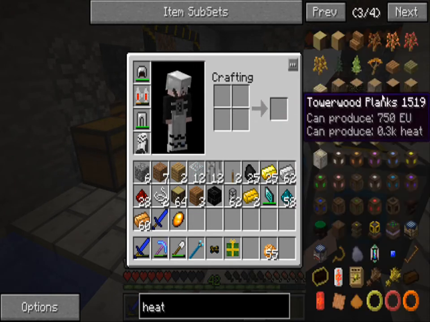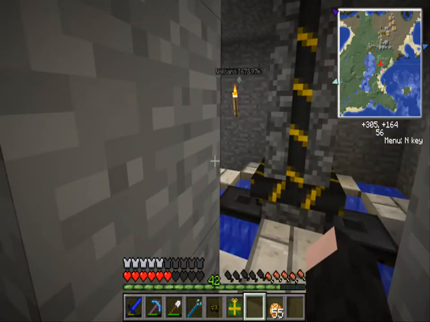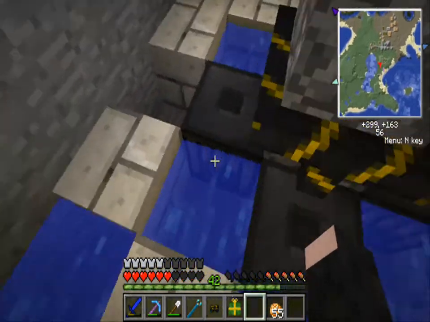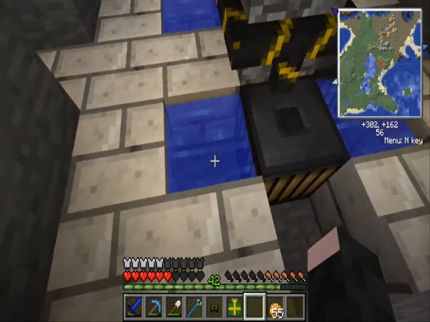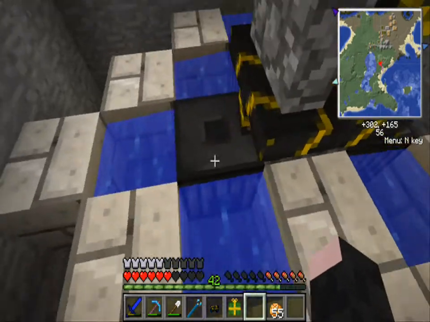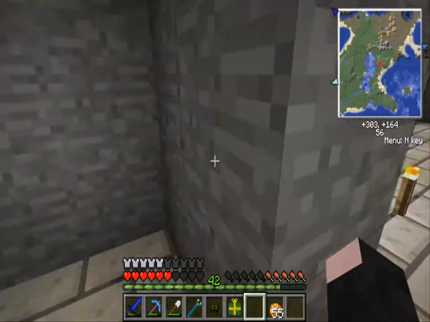Anyway, I don't see them. But what they do is, under each one of these is a block of lava. And what they do is they take heat and cold, and I guess it's sort of like the Stirling engine principle, where you take heat and cold and you create some kind of energy with it. Anyway, so those are those things.